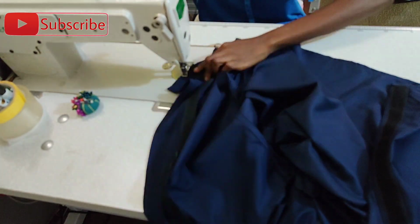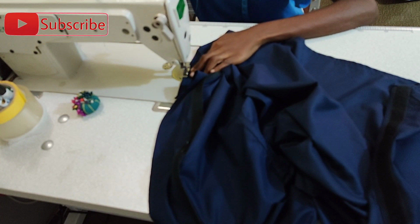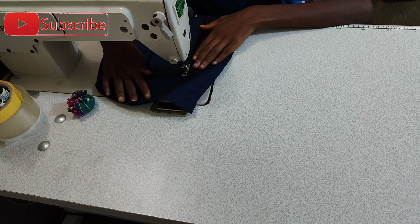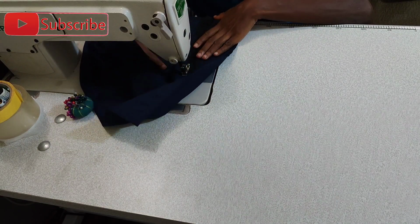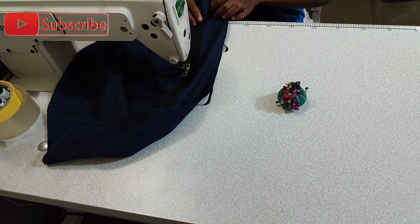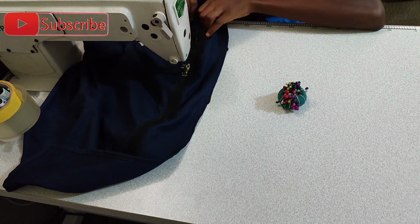You can see that this is moving very smoothly. As I'm sewing, I'm removing the bobbin pins as well. So I'll just quickly sew this down as well so that this secures firmly on that part of the fabric. So let's quickly do this and then move to the other parts of this design.